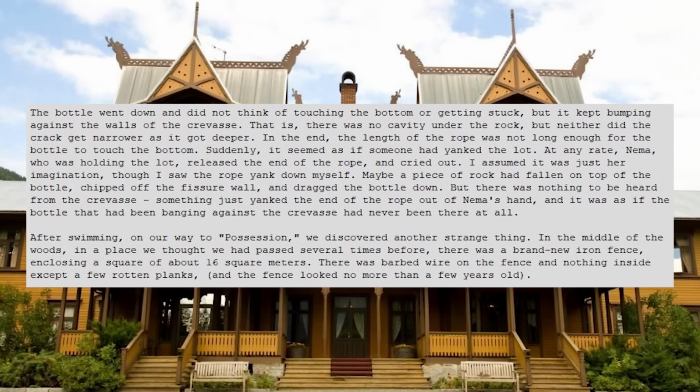Maybe a piece of rock had fallen on top of the bottle, chipped off the fissure wall, and dragged the bottle down. But there was nothing to be heard from the crevasse. Something just yanked the end of the rope out of Nema's hand, and it was as if the bottle that had been banging against the crevasse had never been there at all.